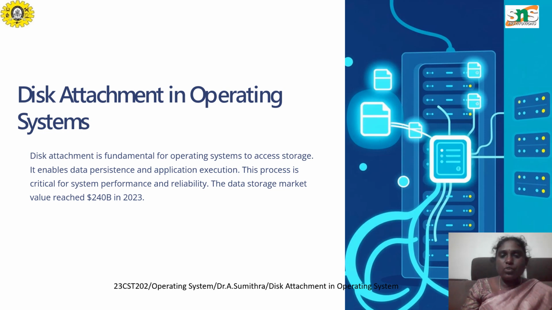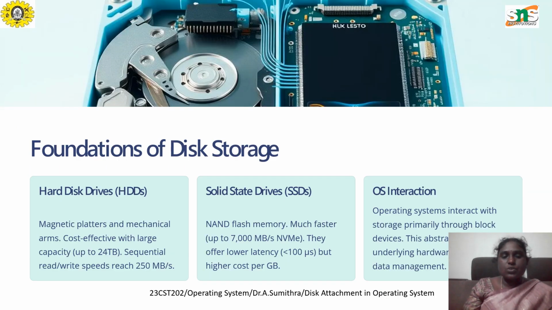The increase in demand for data storage is evident, with a global market value of around 2.40 billion dollars in 2023. The foundations of disk storage introduce two core types of storage: HDD and SSD. HDD uses a spinning platter and offers larger capacity and affordability, whereas SSD uses flash memory for high speed and low latency. The OS manages both through block devices, which abstract the hardware, letting it access data efficiently, regardless of the physical medium.